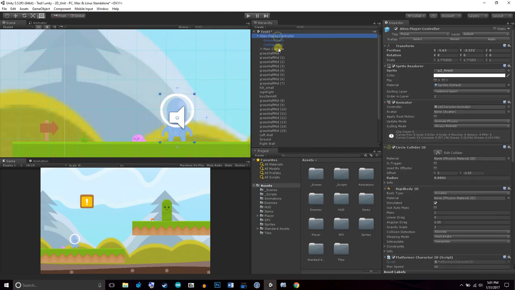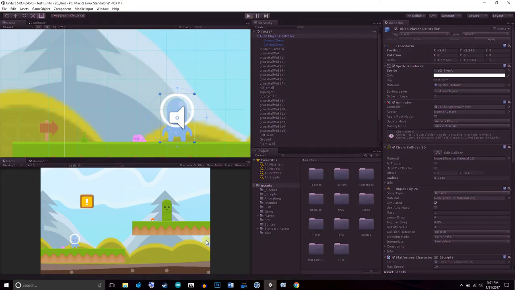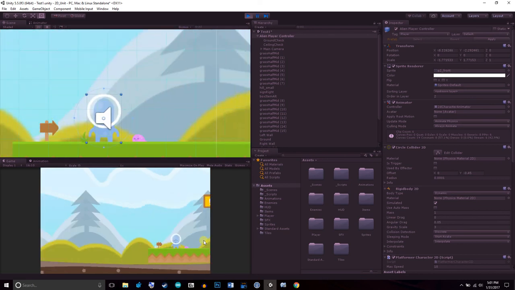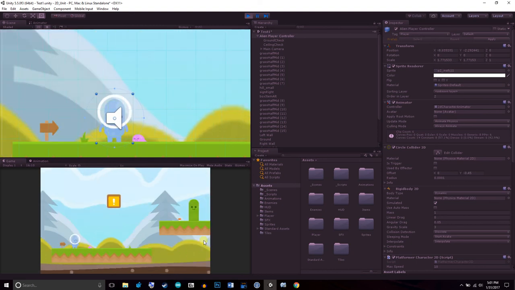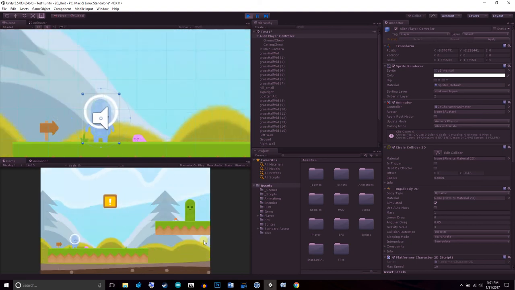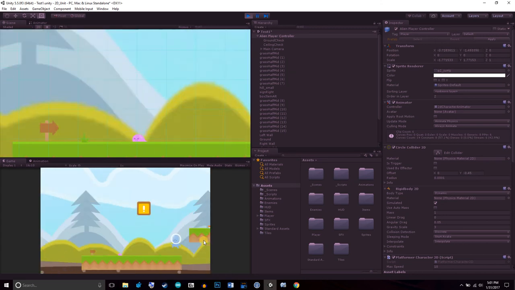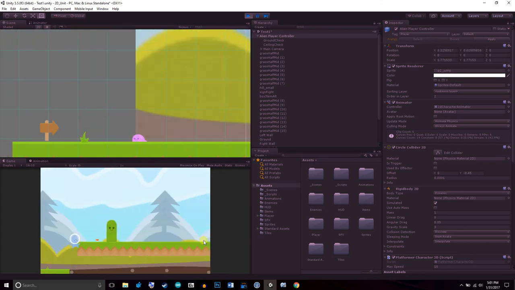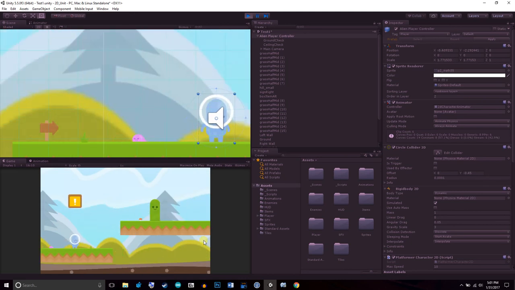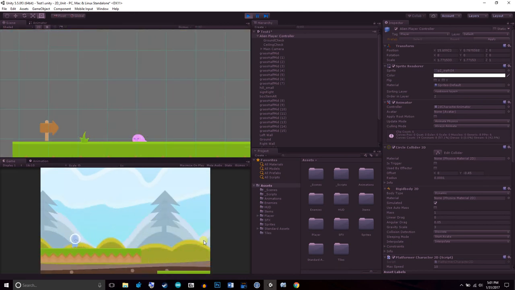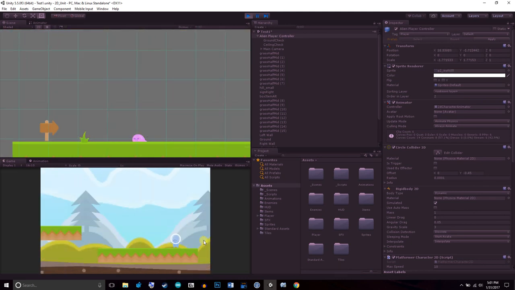So what I'm going to show you first is what we had done last week, which was we had attached the main camera to the player. And when we do that, even though it works, it's not very efficient. It doesn't look good. The reason why is because we have this weird camera switch when we go left and right, and it looks pretty wonky. Also, when you jump, the camera doesn't really follow smoothly. To me, it seems a little bit too static.